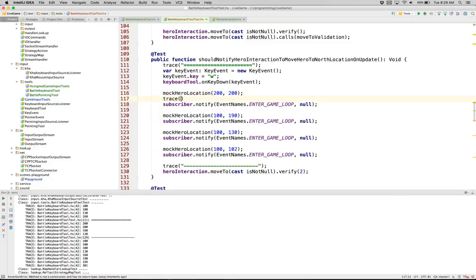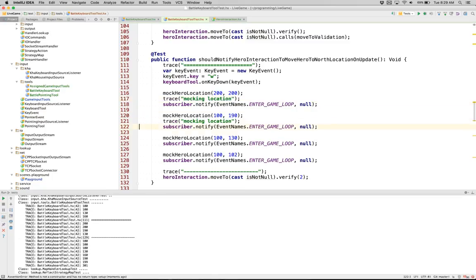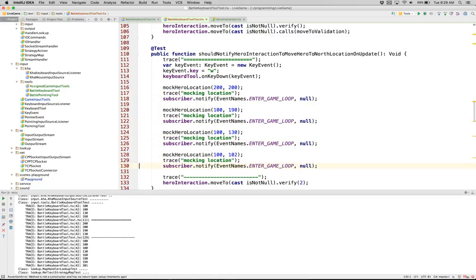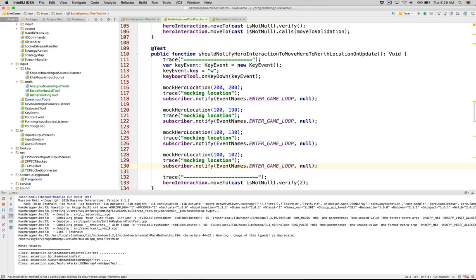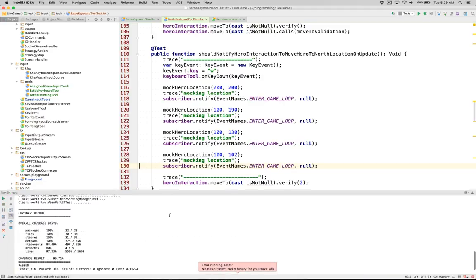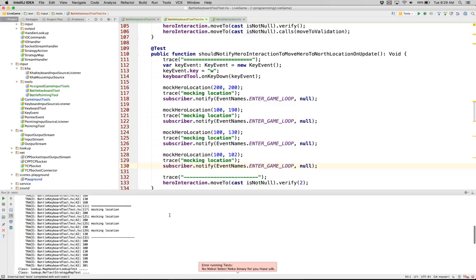Trace mocking location. So there's our 200.